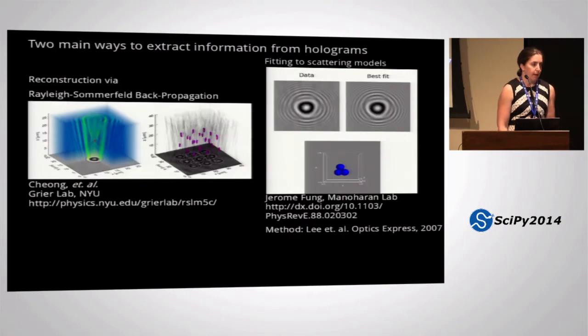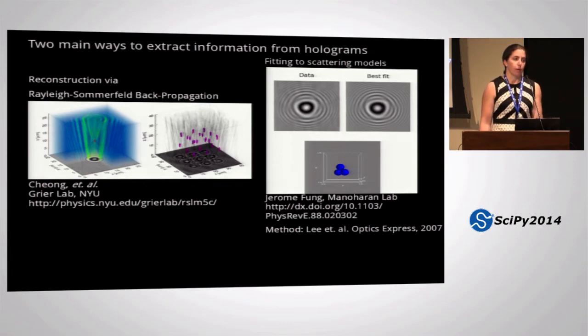One of them is called reconstruction. And in that we use what we know about the physics of how light propagates through media to take the hologram that you see on the bottom of the two cubes on the left and figure out where the light must have diverged from to create those images. This gives you a general sense of where the object was, but you can see that the purple objects that should be spheres are actually a little bit elongated along the axis of the propagation of light. And you can't see objects that are hidden by another object. The light only goes back as far as one place that it came from.